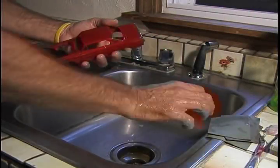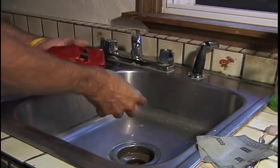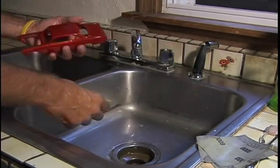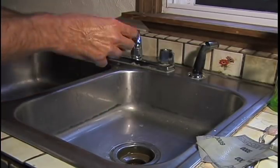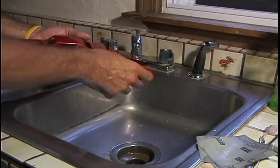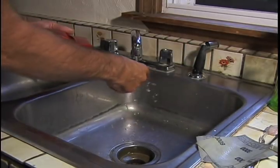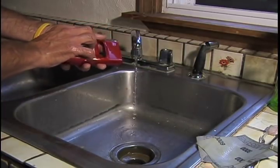Here we have the body that we already painted. It's already in clear. There was a little mark. Now listen, this body for the most part is flawless because I controlled the environment. You're not going to have to wet sand out all that often. And if you do, it's usually something that's in the very top of the coat. Now we had a little mark on the top.